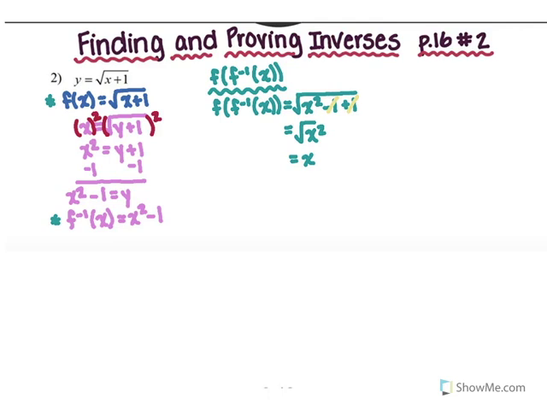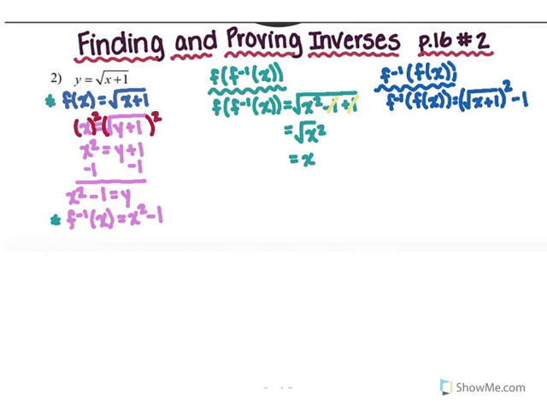So that's good. Okay, now we have to do the same thing, but we have to do it in the reverse direction. So we're going to do now f -1 of f of x. All right, so now I'm plugging my original into the inverse. So you'll notice the inverse starts with x squared. So what I'm going to do is I'm just going to plug in my original, which is x plus 1, and I'm going to square it because it says x squared, and then I have a -1 at the end.